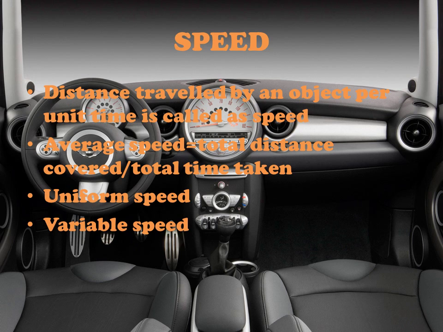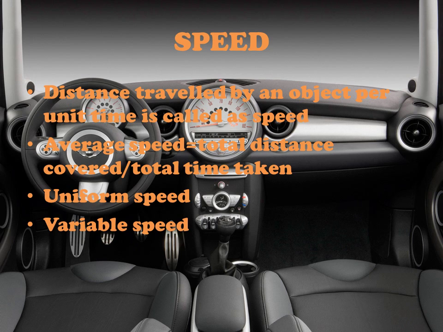The speed of the car will be uniform only if it covers 18 km every half an hour, 9 km every 15 minutes, 3 km every 5 minutes, 300 meters every 30 seconds, 1 meter every tenth of a second, and 1 centimeter every thousandth of a second, and so on. The car has a uniform speed only if it covers equal distances in the smallest possible equal intervals of time.